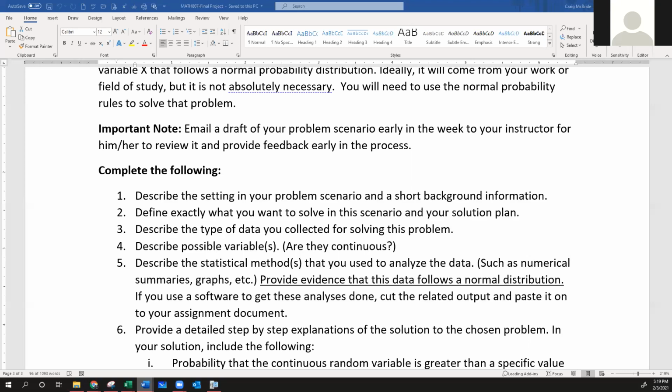Dr. McBride, I have a question. Yes. How about, if we're talking about continuous data, how about leadership as it affects organizational productivity? Sorry, give that to me again. Leadership as it affects organizational productivity, or just organizational productivity? Well, how do you define and how do you measure organizational productivity?